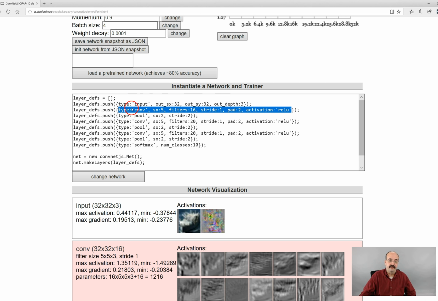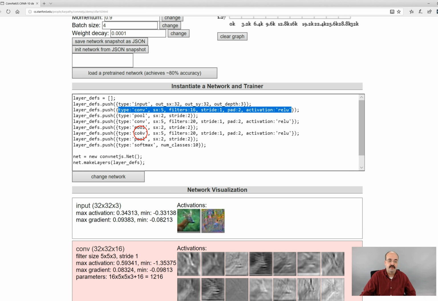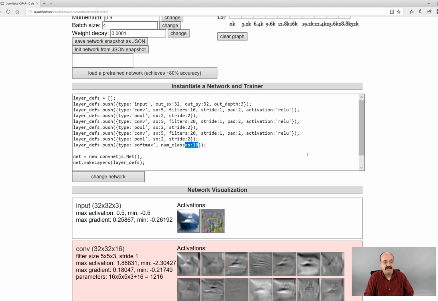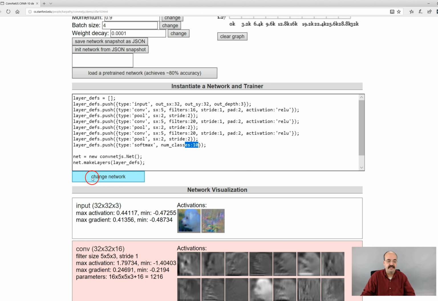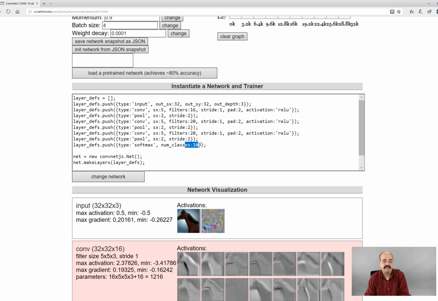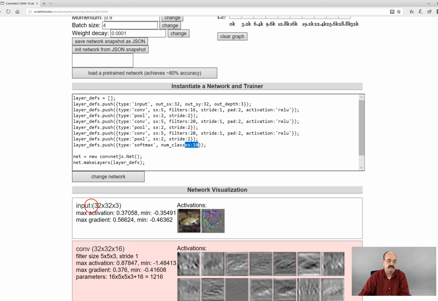So you define a convolution, then a pool, then a convolution, then a pool, convolution, pool, and then finally you softmax it, just like TensorFlow. There are 10 classes, and those are your final 10 output neurons, and you construct it. What's pretty cool is JavaScript is so dynamic, he lets you literally just change the network here. So you could try this on a bigger or smaller network and experiment with it and see what that might look like. But this is the input layer here, 32 by 32 by 3, so the RGB.